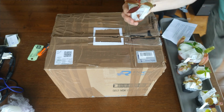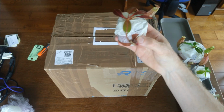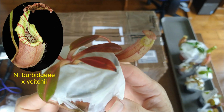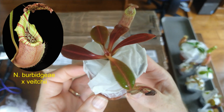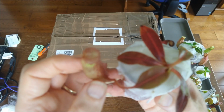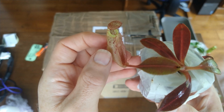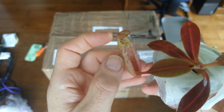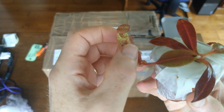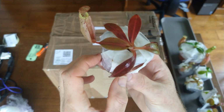I'll come around and show you this one. Burgidgeae. This one has got some quite nice red colouring, some red tinging on the leaves. And as you can see from that little trap there, it's going to have quite a nice little striped peristome. It's got quite a lot of hairs down that side of it as well. This colouring is perfectly normal.